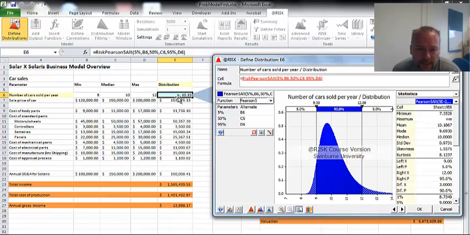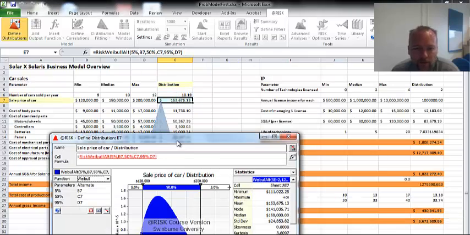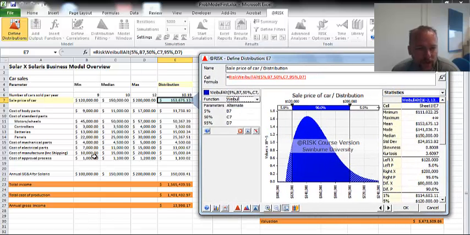So what we've done here is we've basically specified a distribution based on the entrepreneur's expectation of what they think would be the least likely that they would sell, what they expect to be sort of the 50% point, where they're 50% sure that they could sell more or less than that, and the highest number that they think they would actually be able to sell. So we take those three values and then we generate this distribution based on that understanding of the randomness that can be expected in each of the key variables that would determine the valuation of a business.